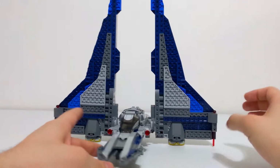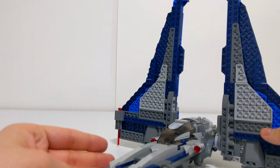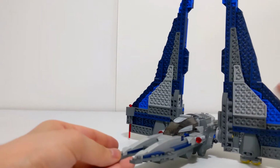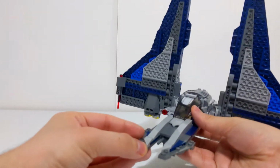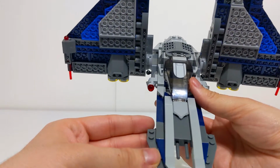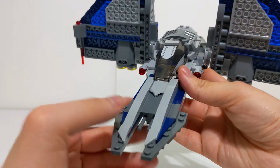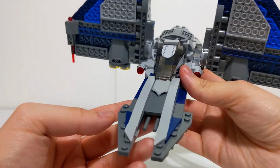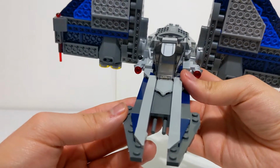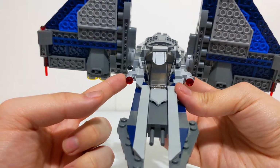So first off, we're going to start with the front. Here we can see the cockpit area and the front build, the nose of the ship, if you want to call it that. It's definitely built fairly nicely here. If I lift it up so you guys get a better look, obviously symmetrical on both sides. That's, you know, pretty standard for most Lego builds. We can see in the front it also has a nose cannon. Obviously these are more just for display, which I don't mind. I prefer display cannons rather than the stud shooters, which we'll take a look at in a bit.